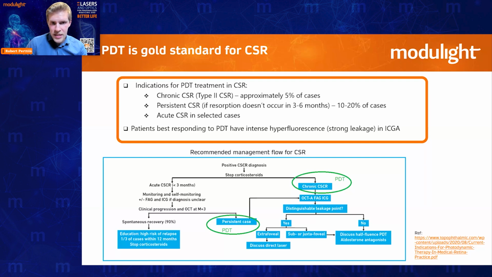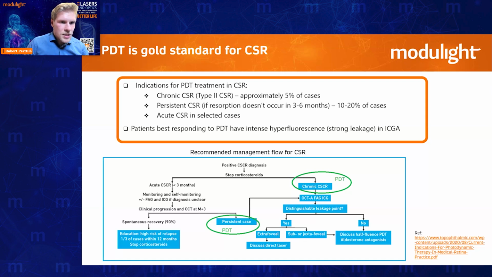Bilateral cases can also be treated if there is a risk of complete vision loss. Then reduced visual acuity in the fellow eye, for example, if there are residues of a previous CSR episode in the second eye. And then patients who need prompt visual restoration for occupational reasons, for example, pilots, athletes, police or military officers. But this is obviously a rarer indication.